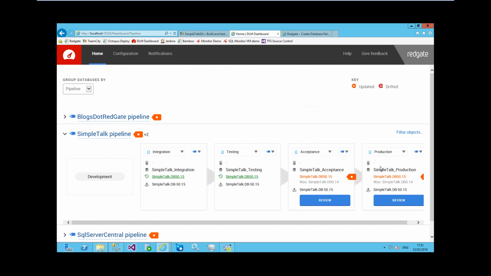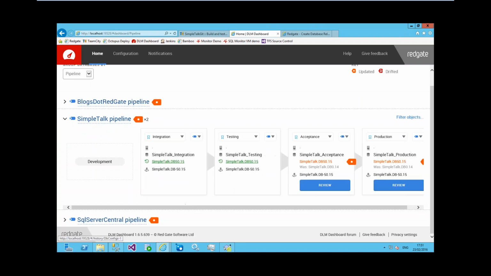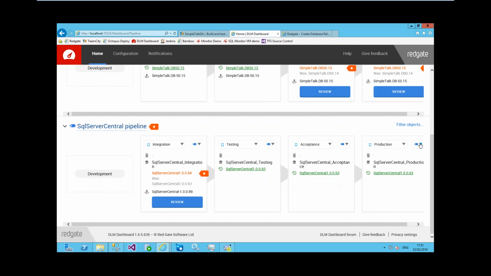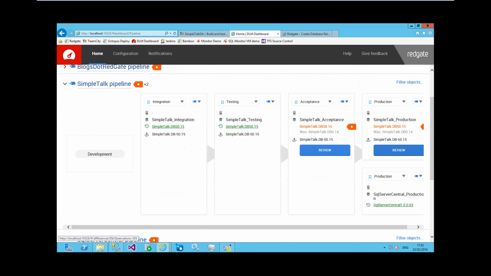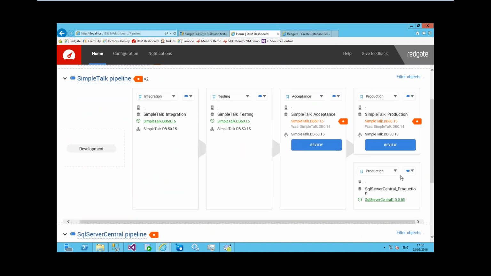And then it talks to each of these servers, and I configure these. I can move these between pipelines if I want to. I can move these between the different environments that we have. I can have multiple machines at each one of these levels. So if I had 5 production machines, I'd have 5 production items listed here. As a matter of fact, let me move something over so we can see that. Let's move this to the simple talk pipeline. You'll see now I have 2 databases that are being tracked on this pipeline. Let me move that back so I don't forget about things.